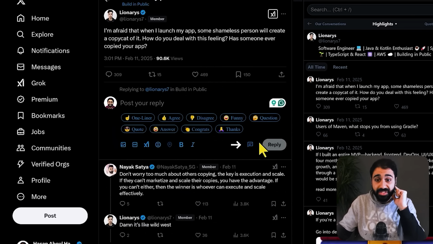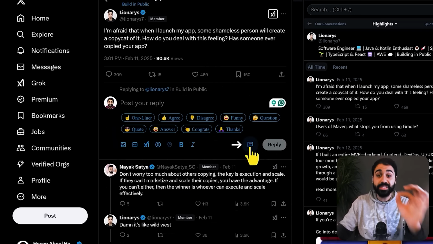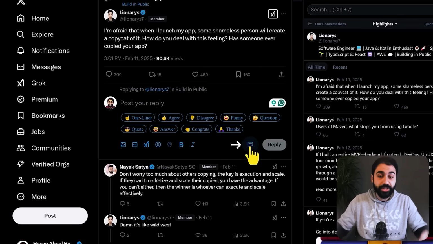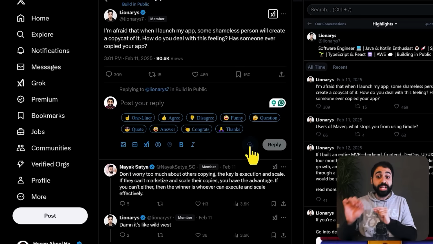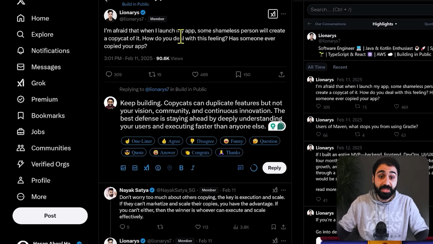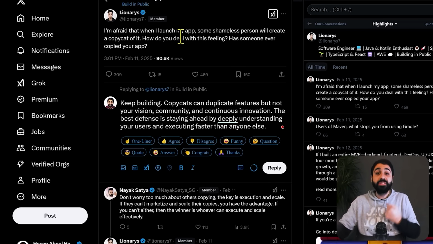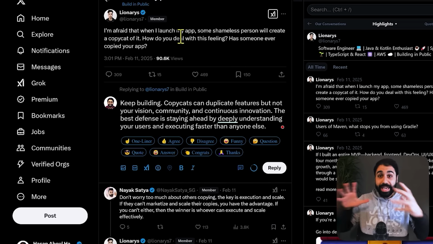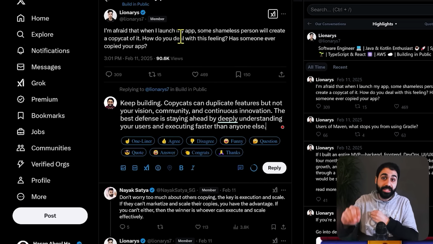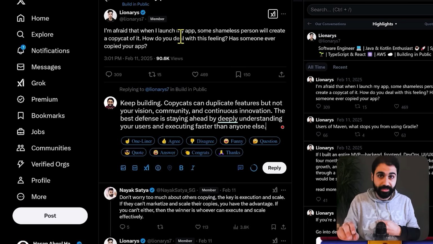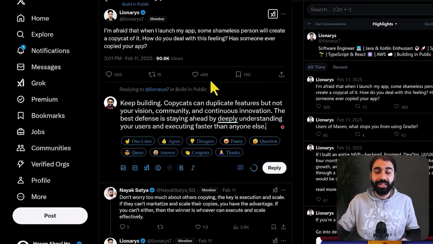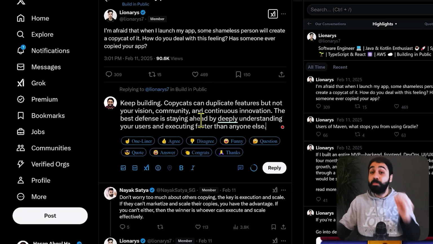You would see I have this small button here. This is the button that triggers the agent. I click, it generates replies directly on this post based on my thoughts and ideas. So the agent understands my content and generates replies based on that. This is a very simple agent, by the way, but super powerful.